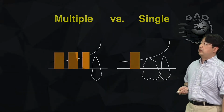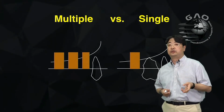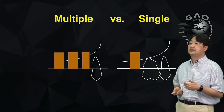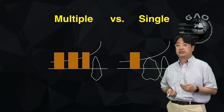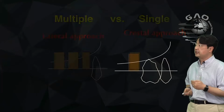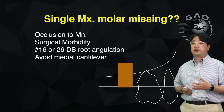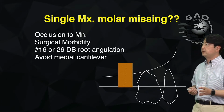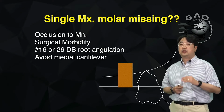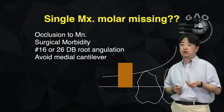When I do multiple implants, I'll do the lateral approach, then the crestal approach. If I have to do a single implant, I think about the crestal approach first before I do anything. This is the strategy that I have. For a single last maxillary posterior missing tooth, I always look at the lower first to see if we need the tooth, then I'm going to go for the implant.